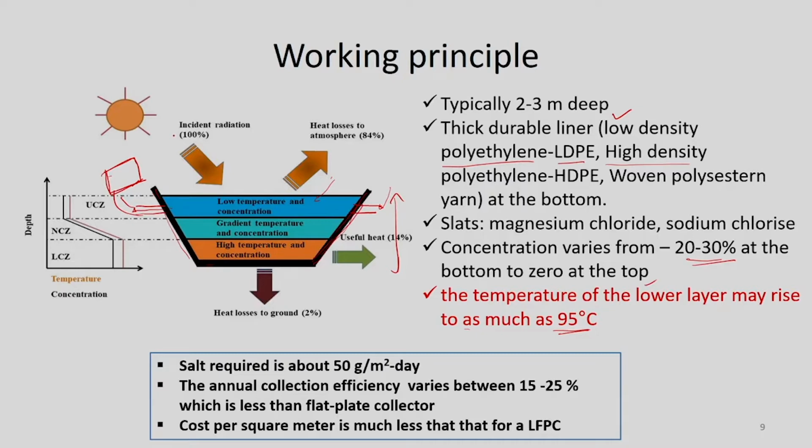So that's why the evaporation of this water when fresh water is added, and then reuse of the salt, is very, very important. The annual collection efficiency varies from 15 to 25%, which is less than the flat plate collector. Okay, and the cost per square meter is much less than the flat plate collector. So this is a very, very economical way of collection and storage of thermal energy.